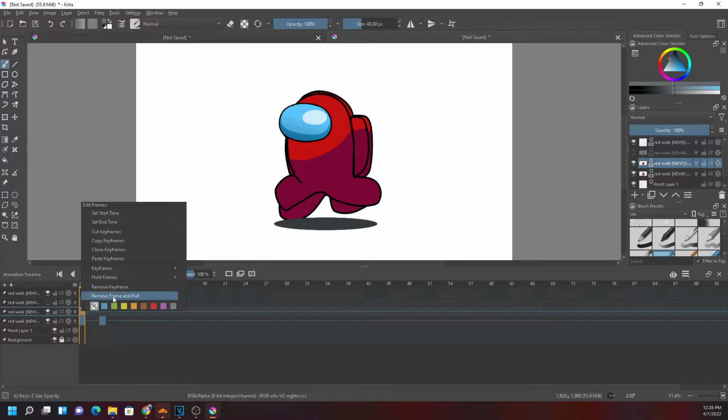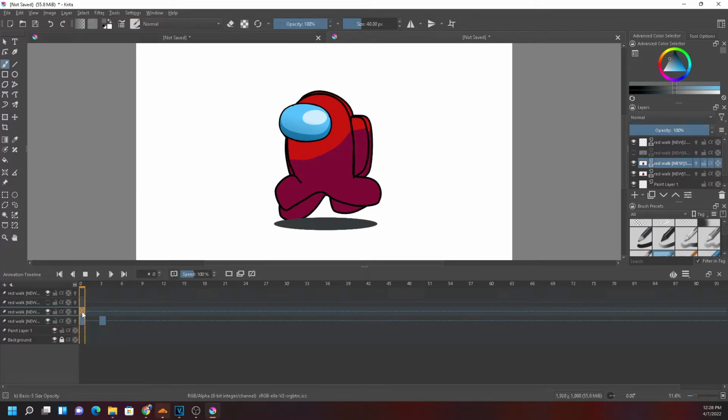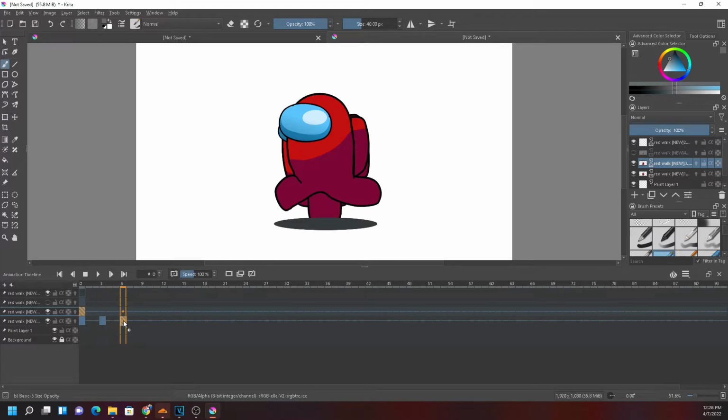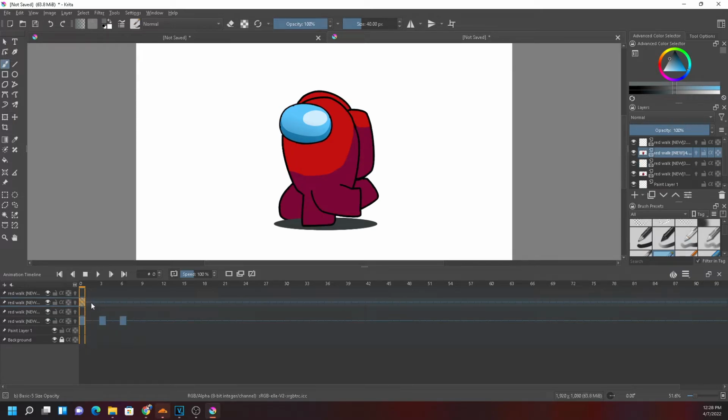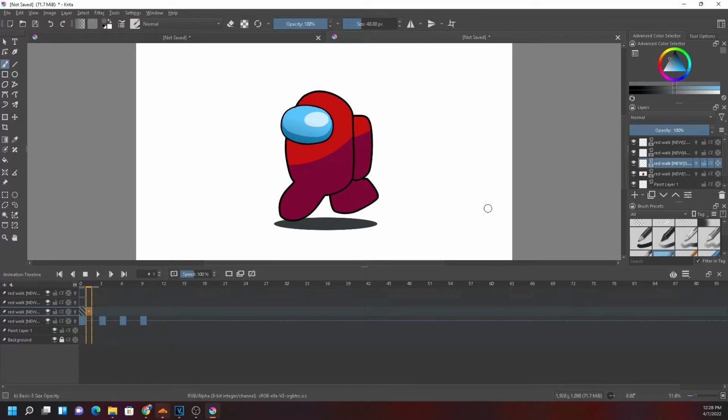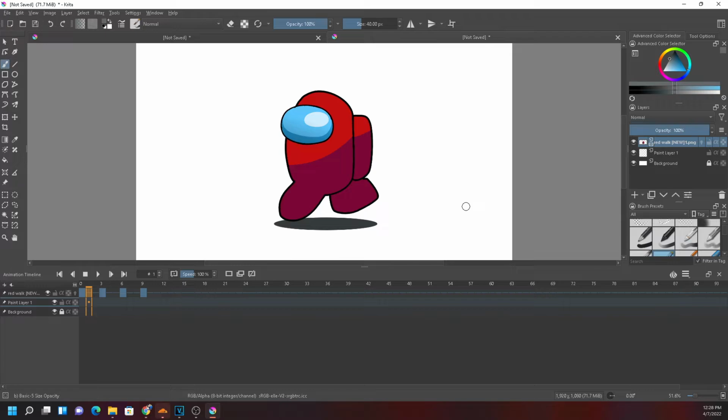I have already created a duplicate frame. You can see this one I have created, holding and dropping it over here. Now it is created. Now going back to the fourth one, I've created a duplicate frame for it, dropping it on the ninth one. I've just left 2 frames between them. Now these layers are useless. Do you have any doubts? I've just moved this one, right? If you have doubts, you can say, there's no problem.